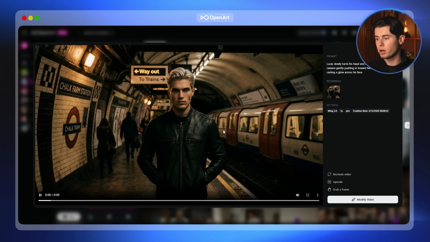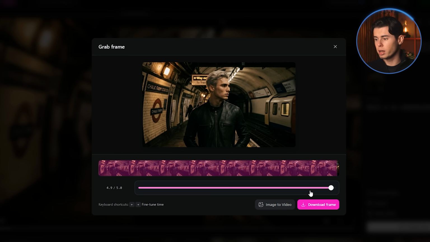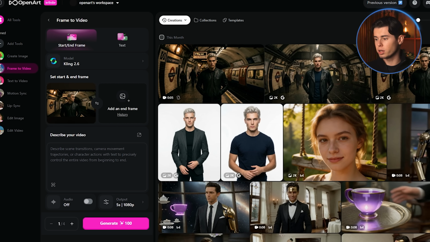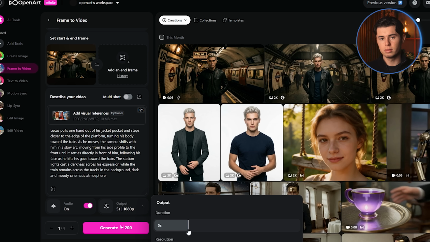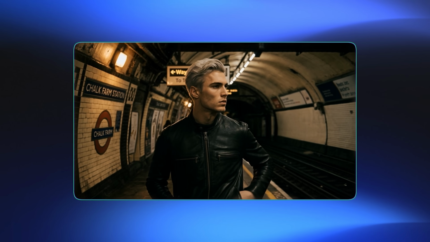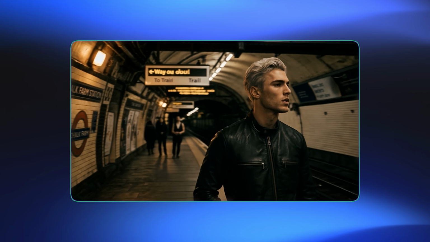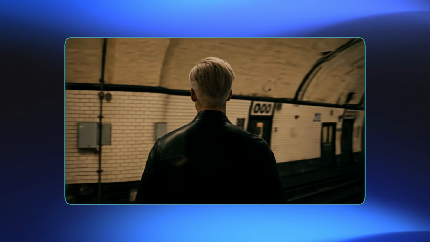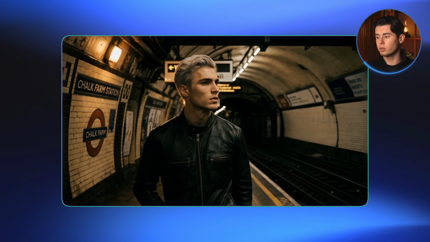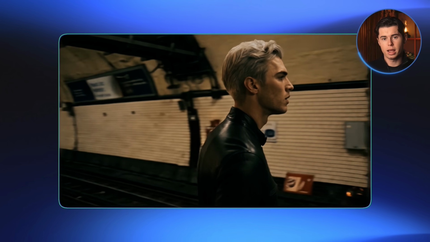I'm going to take that first video clip and grab the last frame and click image to video. It automatically saves the clip as the first frame. So now I'll paste a new prompt and set the duration to 8 seconds. What this does is create a bridge between the two clips. The AI generates a video that starts exactly where clip 1 left off and ends at this new scene I just created. So when you put them together in sequence, the story moves forward naturally.